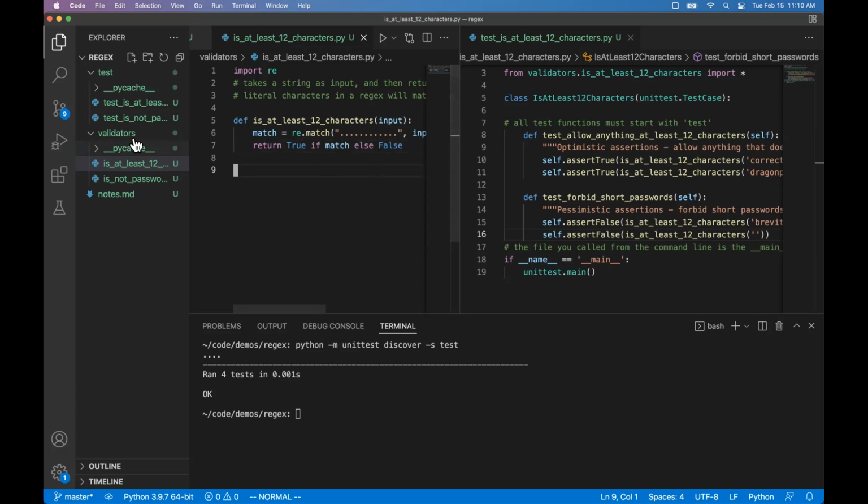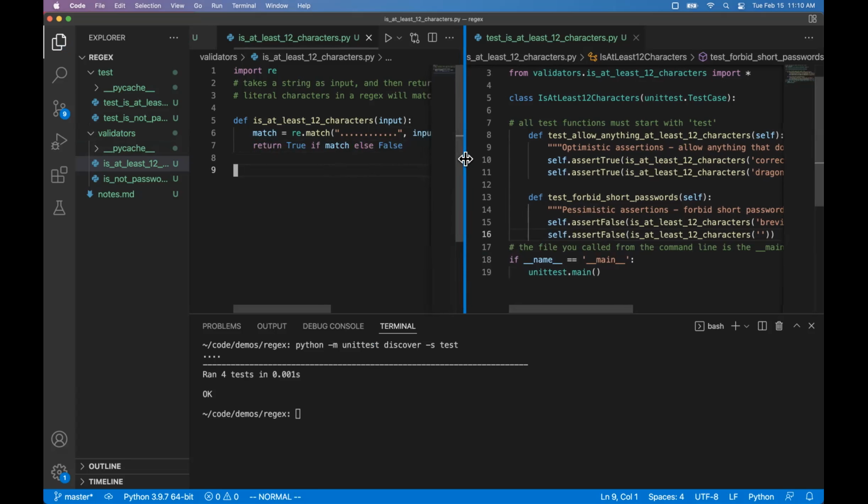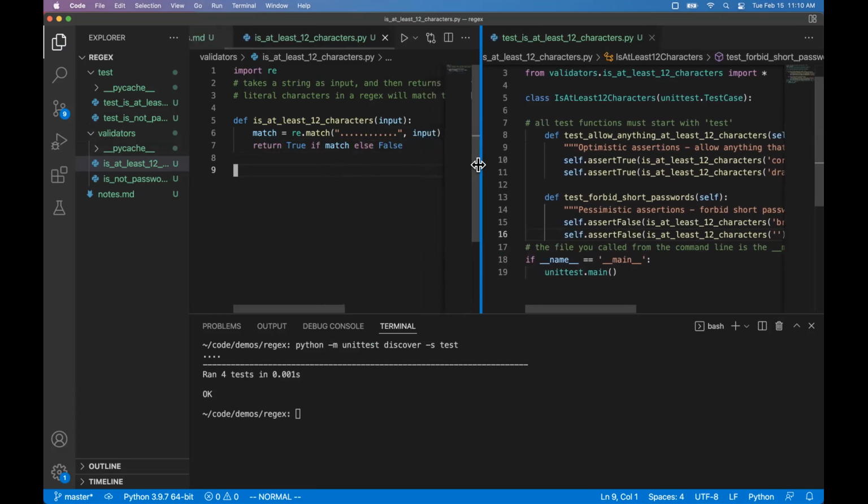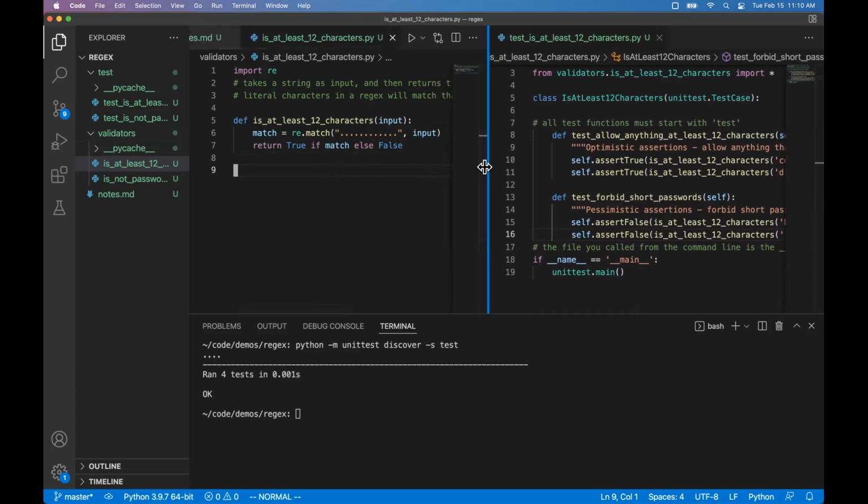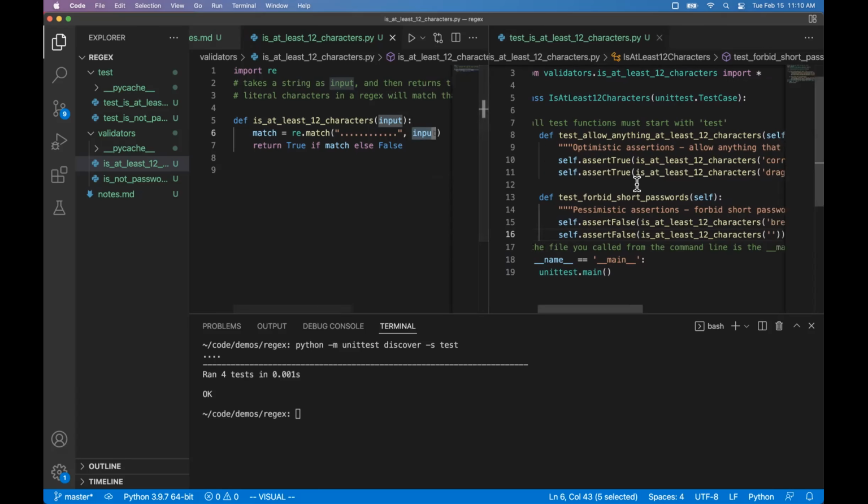Jesse? Yeah, I had one question, and you probably already said it. I just probably didn't hear it. The input that was supposed to be character, how do we know if it's being matched if we're not actually writing an input to match it to that? Say again? So in line 6, re.match, and we have those 12 characters, and we are comparing it against the input. Where is the input that we're writing?